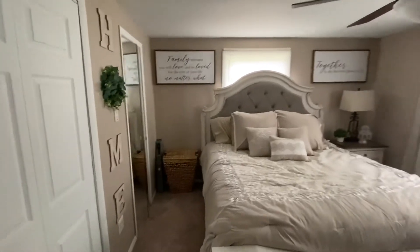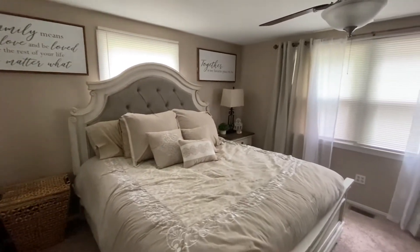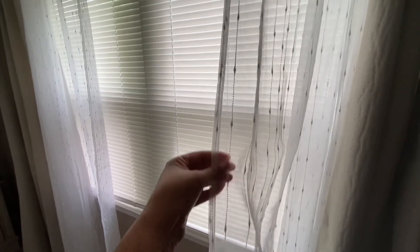Here's another update on the room. As you can see we have the pictures, the decor, and we added the drapery. A little bit about the drapery detail: this is just a sheer curtain just for decor and I liked how it had the little textured lines in it. These are tan curtains with a slight blackout — so if we want some privacy it darkens the room just a bit, not completely blackout, but just a little in case we want to sleep in.